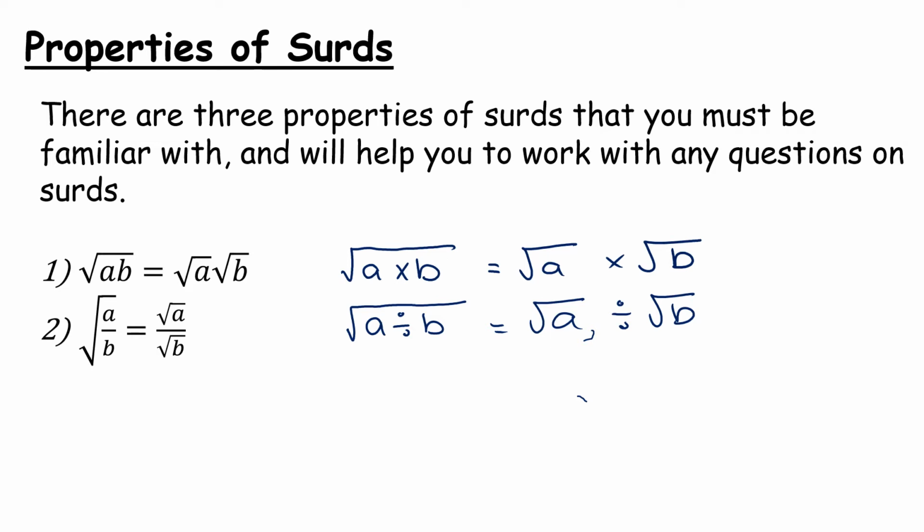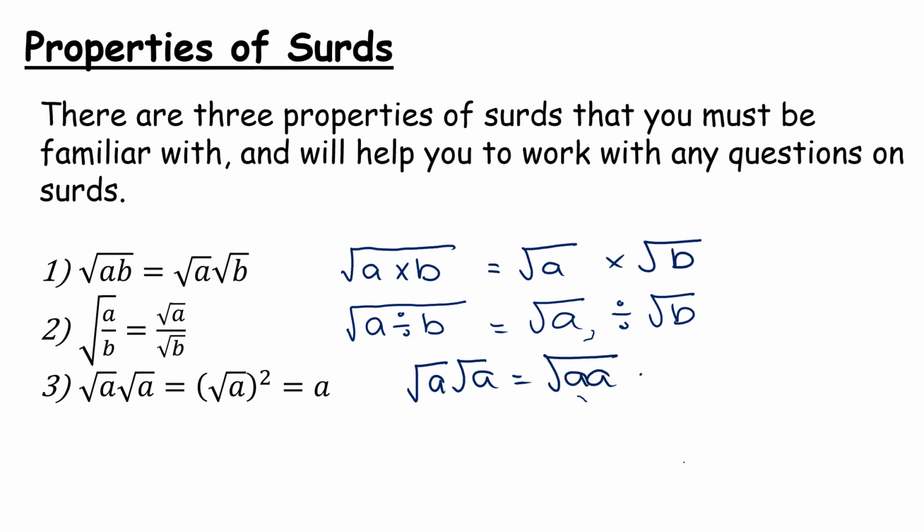And then the last property that we have is the square root of A by the square root of A is the square root of A squared, and that equals A. Basically what happens is the A squared and the root cancel, so I'm just left with A. We can work both ways with that. It's like the square root squared, or you can use it like we had in the first property, where you're working backwards, putting them back under the same square root. Both will lead us back to A.